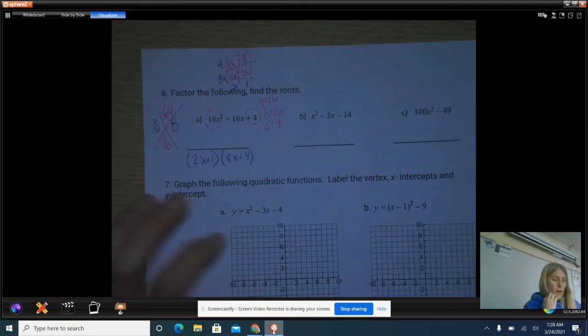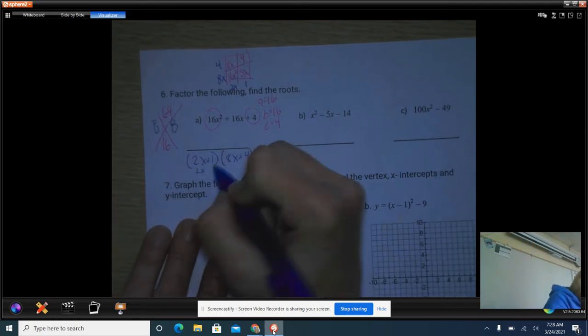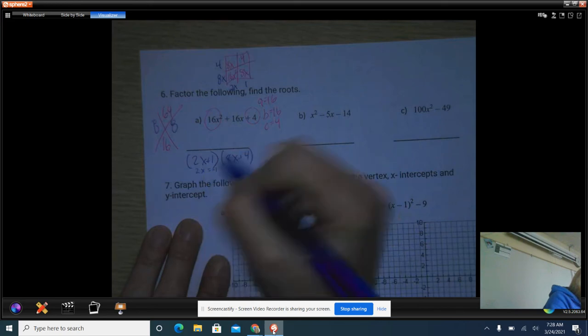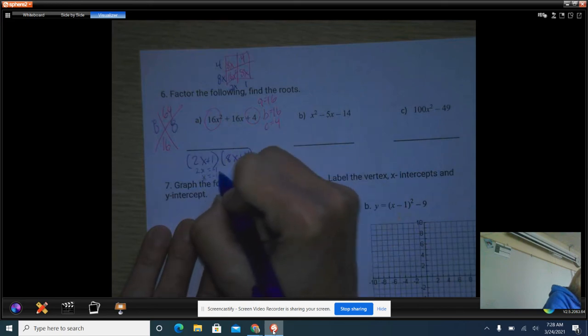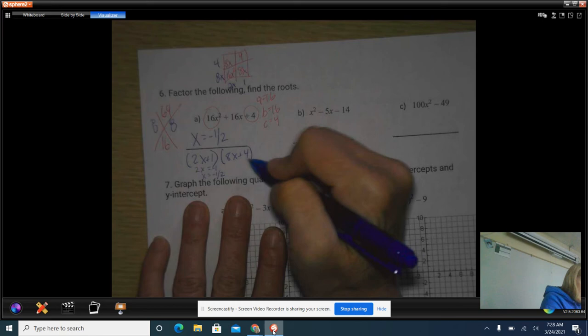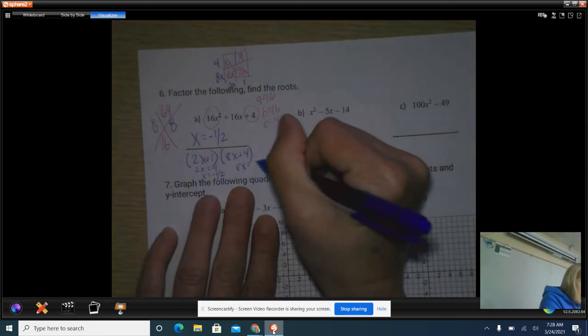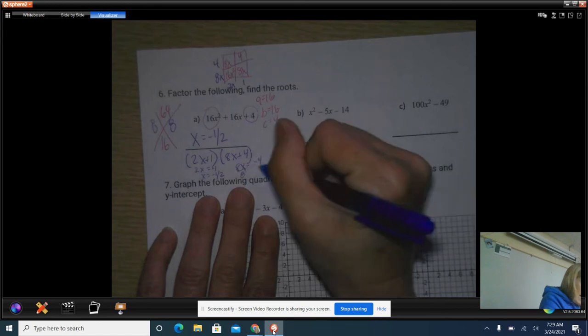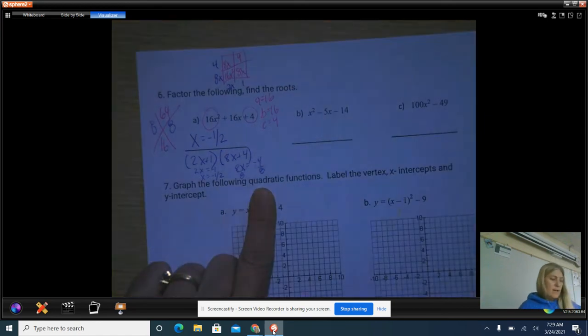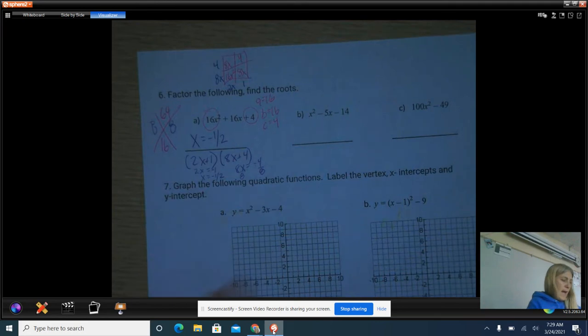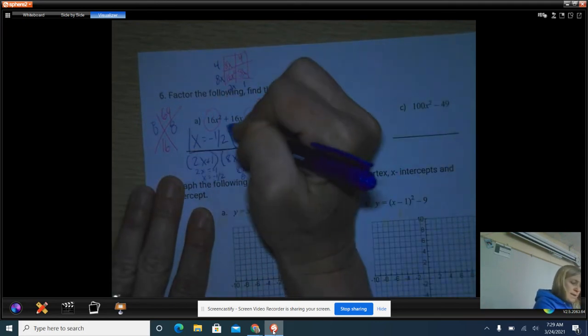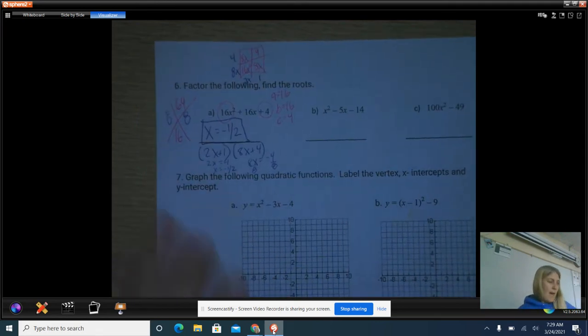Now we're going to use the zero product property to set them equal to 0 and solve. So 2x plus 1 equals 0, so 2x equals -1, and x is equal to -1/2. You can write it as -1/2 or -0.5, same difference. This one we're going to set equal to 0. 8x is equal to -4. Divide both sides by 8, and we have another same answer, -1/2. So we have a single root, and that is at -1/2.